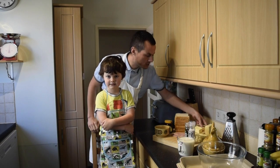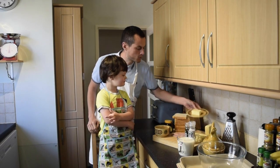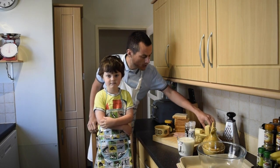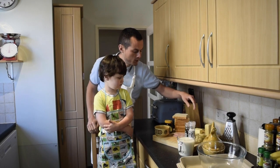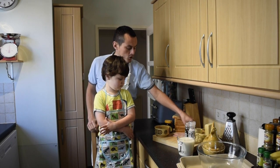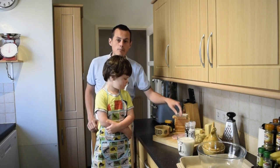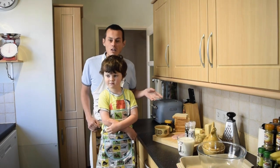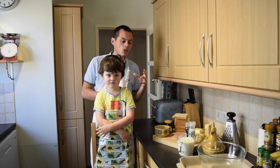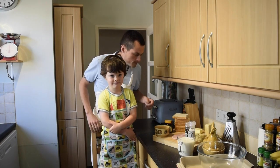We've got butter, use that to butter the bread. If you haven't got butter, just use some sort of spread. We've got loads of cheese. We need that. I've cut that into slices and we'll be grating it. 4 slices of ham. If you're a vegetarian or you don't like ham, you could just do a cheese version, or you could do tomato, or you could find some of that corn style meat slices. You can change it up a little bit.